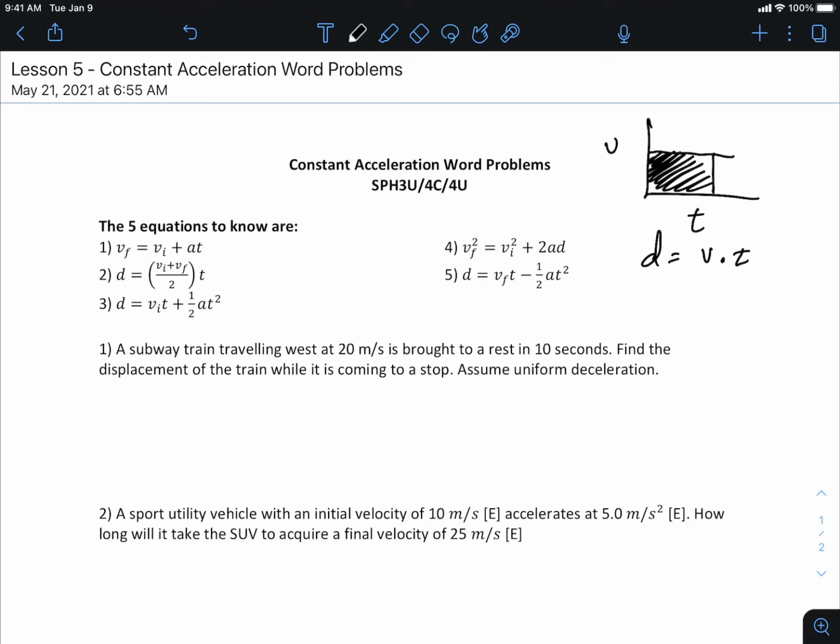Okay, so what we're doing is we're expanding upon what we did yesterday. Physics is more than just the graphs, right? It's being able to actually perform mathematical calculations and figure out things. That's what I'm going to show you today. And these things aren't going away. These are kind of cool equations. They're pretty applicable to what you're going to spend most of your time doing in physics. I think my job here is to show you some tools and tips and tricks to get you through how to navigate these questions.